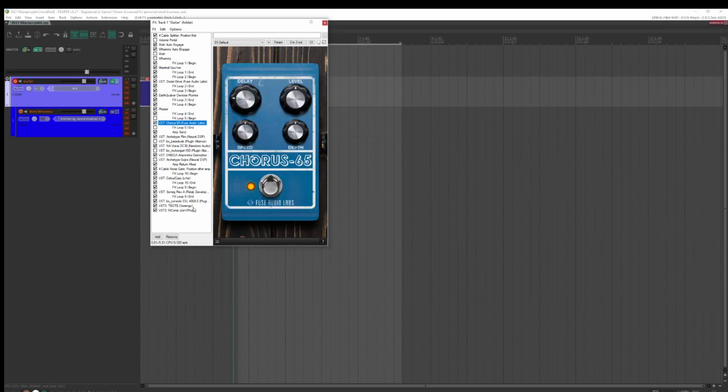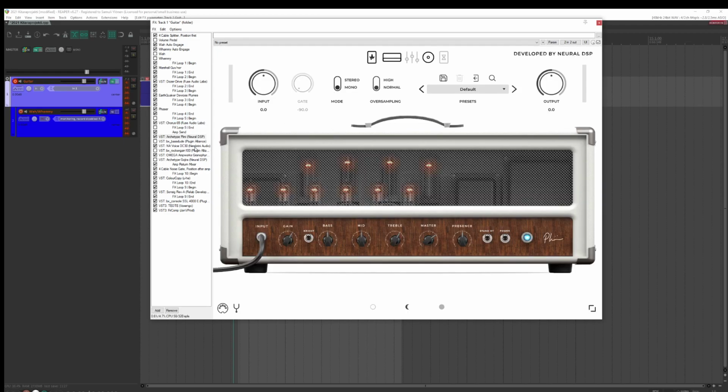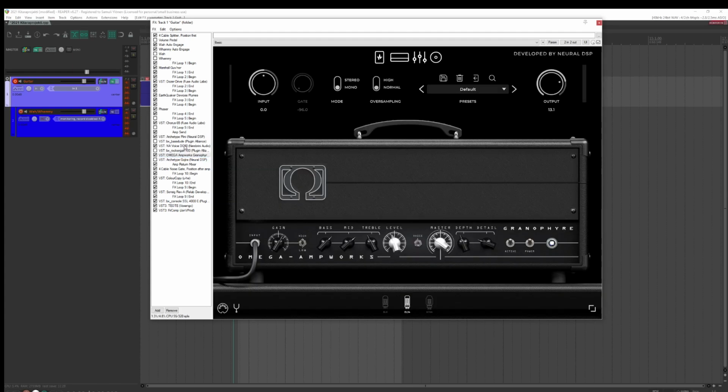I think the Nembrine automatically does stereo if it notices a stereo signal or something like that. But it takes up a lot of CPU, and I think it would probably work fine with a lower CPU or an older PC. It depends on the plugins you use and the settings you use, and of course I could set the chorus to be after the amp, which I think most people maybe prefer, but I think it sounds nice like this. But then I would be able to set things to mono and still get the stereo.